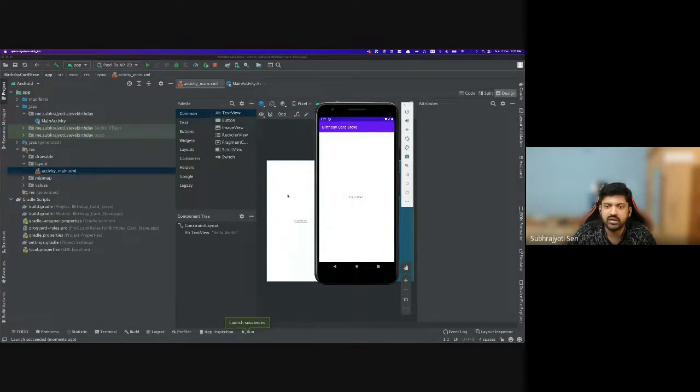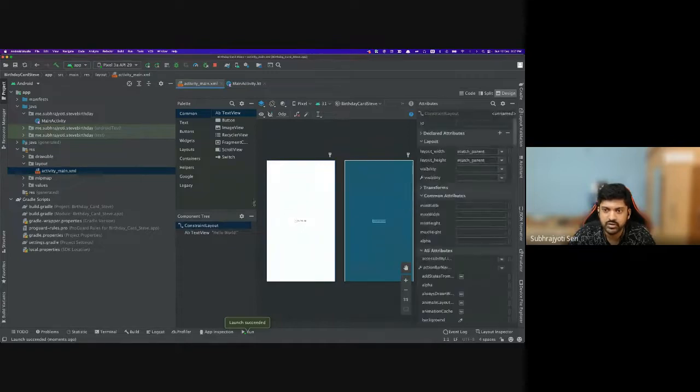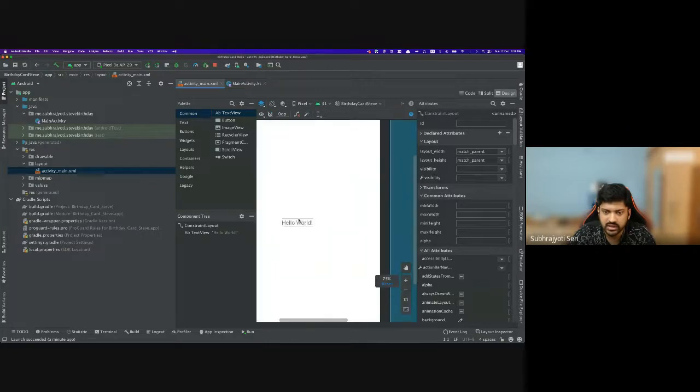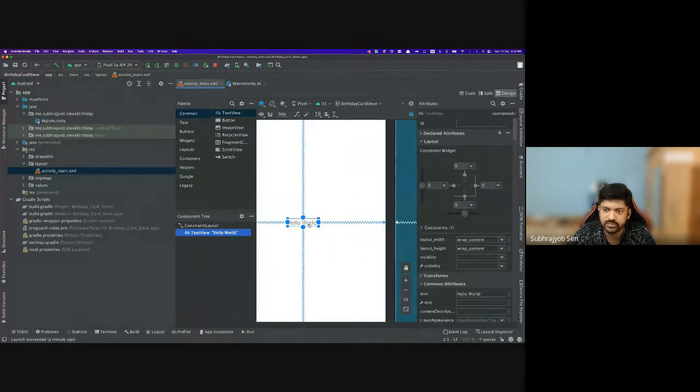Right? Let's try changing how this text looks. So what you can do is come back to this screen and click on Hello World. And on the left, you can see that the TextView got highlighted. TextView is a class that you use to display some text. You can see that this TextView has the Hello World text and it shows up here.